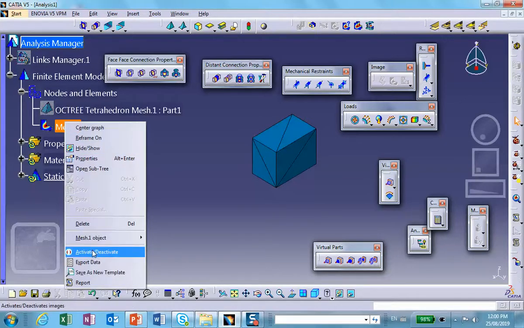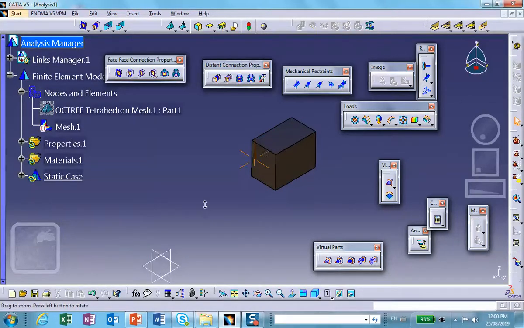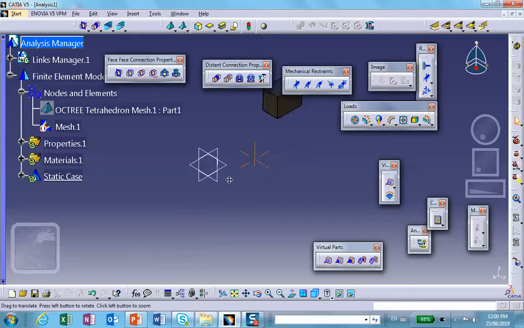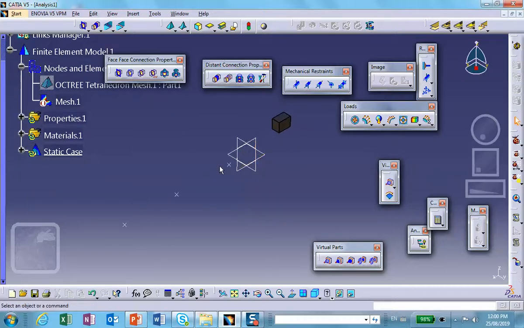Good. There are my points that I create. Now you see, if I did not have this, and I would go to that generative structure analysis, I will not get any of this stuff because Catia won't do it.